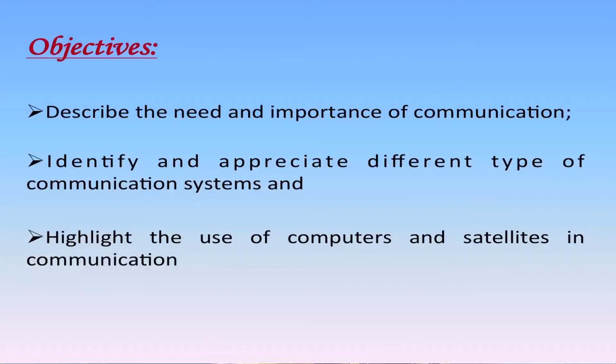All make use of waves, but we use sound waves in talking while electromagnetic radio waves in sending voice through the radio set or telephone. After completing this lesson, the learner will be able to understand the following objectives. The objectives are to describe the need and the importance of communication, to identify and appreciate different types of communication systems, and to highlight the use of computers and satellites in communication.